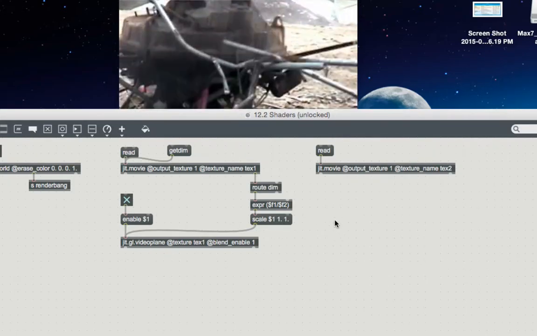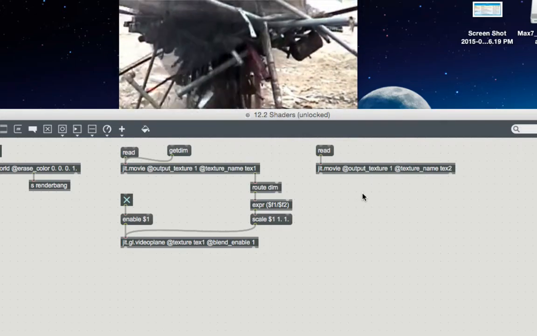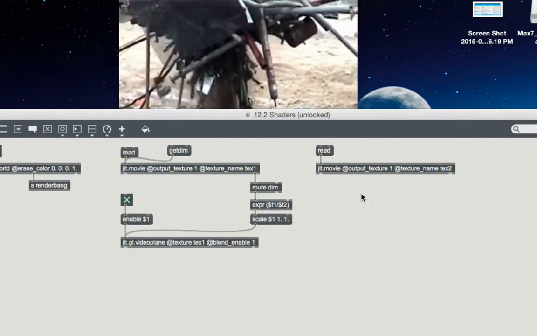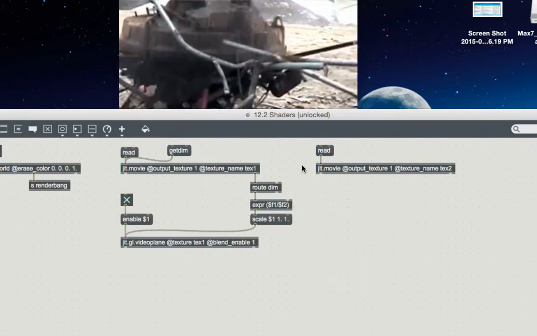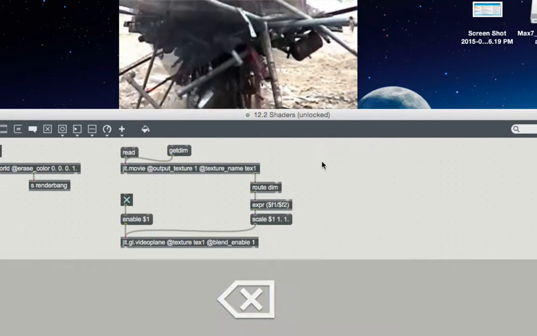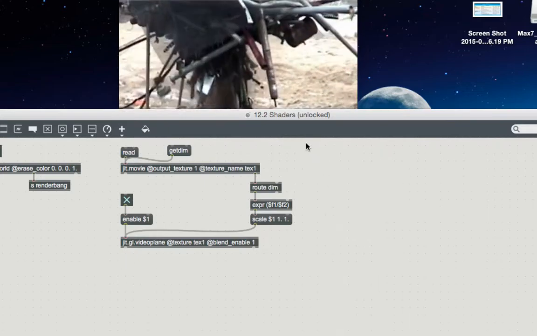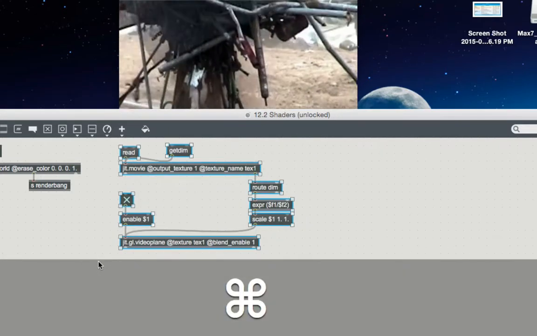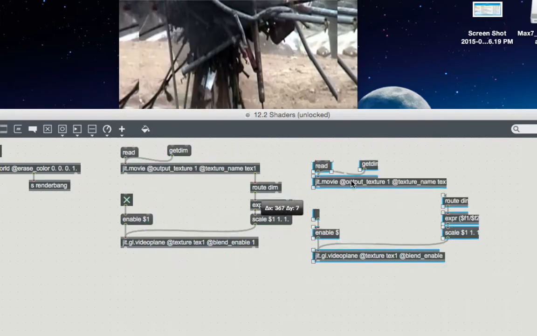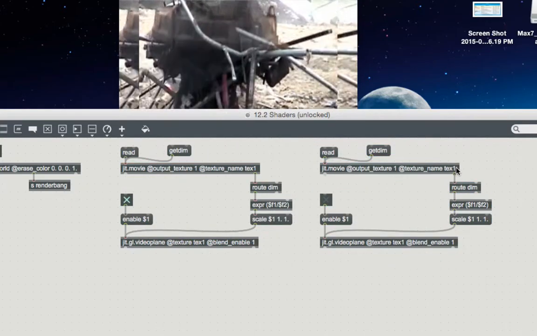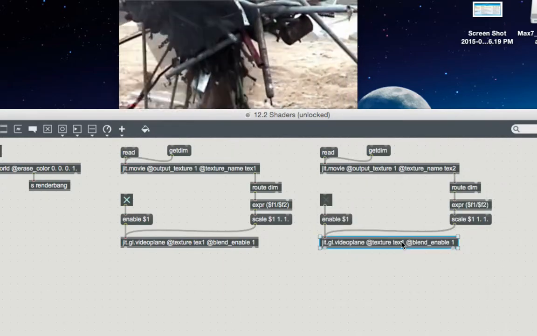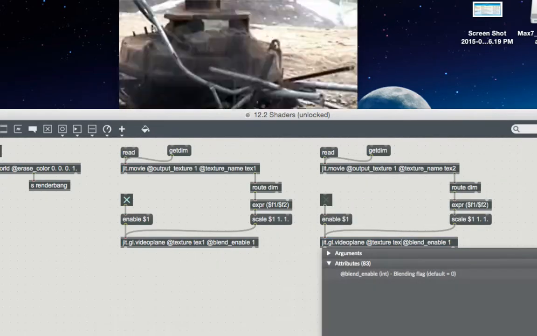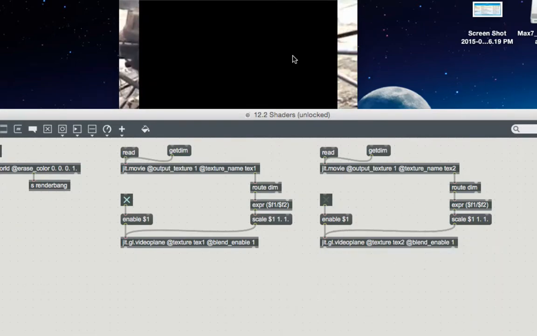All right, and we're going to have a second movie player and video plane. Actually, instead of doing this all over again, let's just copy everything here and duplicate again. Drag this over here. And then just change here text 1 to text 2. And down here at texture text 1, change that to texture text 2. So now we have this player on top of the other player.